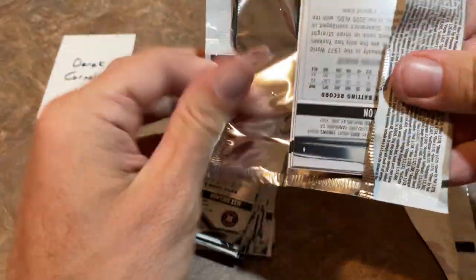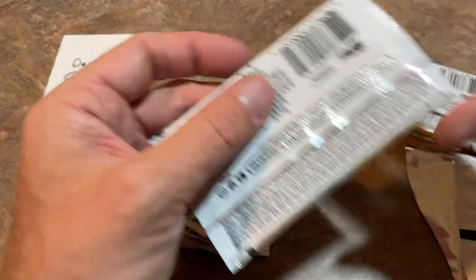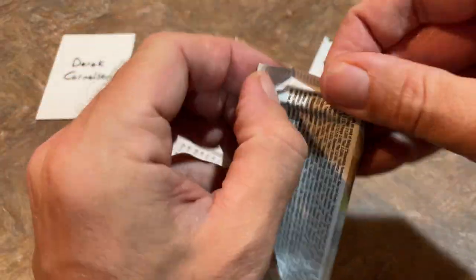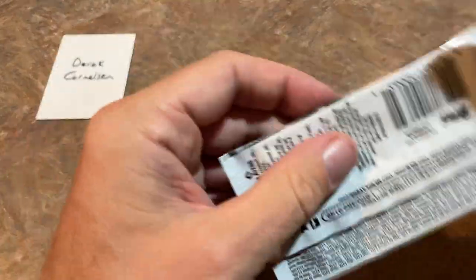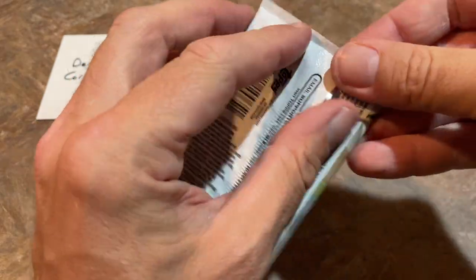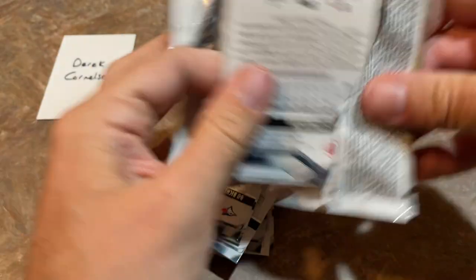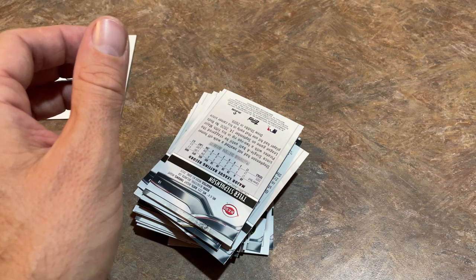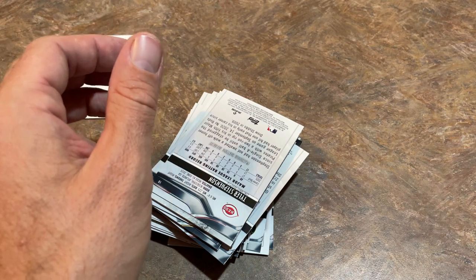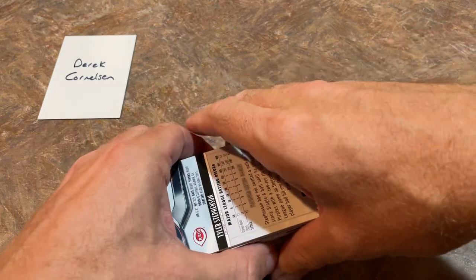If you look at most Hall of Famers, they're really only dominant for about 10 years or so. A lot of guys are kind of okay as they wind down their career and just compile numbers, but if you look at their prime, you see nothing but all-star appearances for 10 or 12 consecutive years — those are the guys that end up in the Hall of Fame. Guys like Johan Santana, Carlos Delgado, or Cliff Lee had great careers but were only great for five years and just don't ever make it.